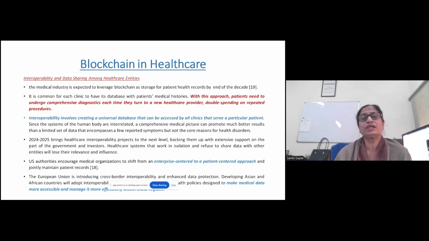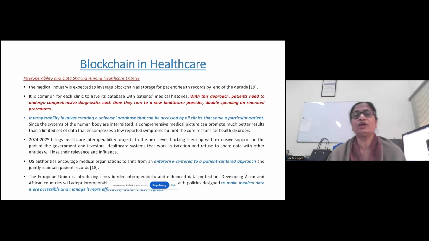So the government is thinking in terms of creating an interoperable universal database of patients, like Aadhaar. My medical history will be linked with my Aadhaar. Once a hospital enters my Aadhaar number, my whole previous health record will be visible on the screen. So how is this possible when we have a universal database? And when we have a universal database, we need to transmit, meaning we are storing our data on the cloud, and we need to secure our parameters. So how will that security be provided? Blockchain is a technology which will come into the picture.